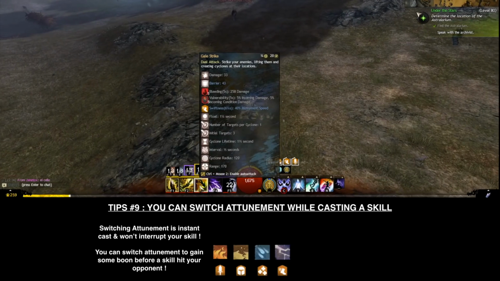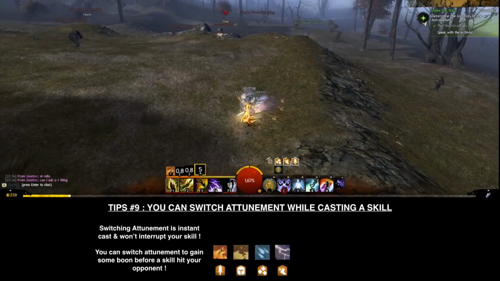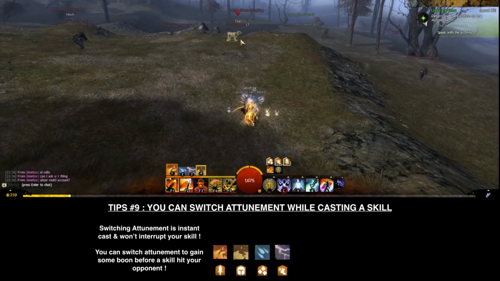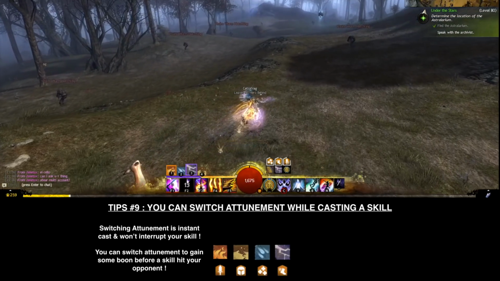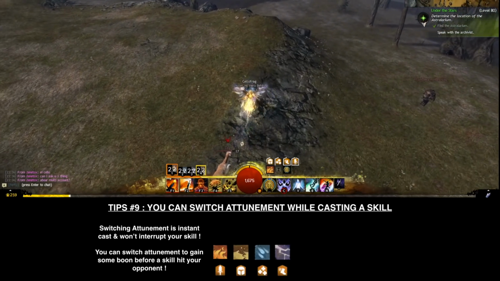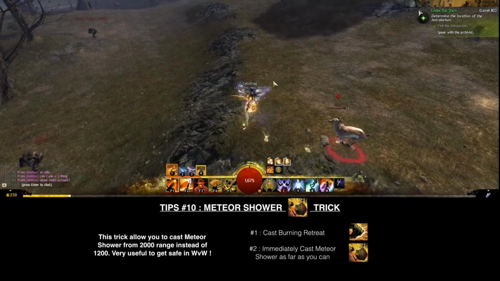Okay, here is a very basic trick. Switching attunement is instant cast. This means it won't interrupt your skill. So you can start casting a skill and then switch attunement to get ready to cast a specific skill. Or also to get some boons, because you gain boons while swapping attunement. If I want my Churning Earth to hit harder and be more powerful, I start casting it and then I swap to fire to get some might.